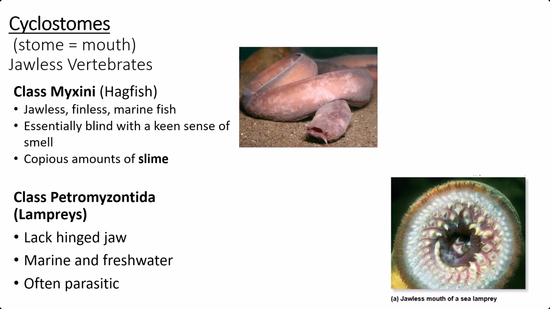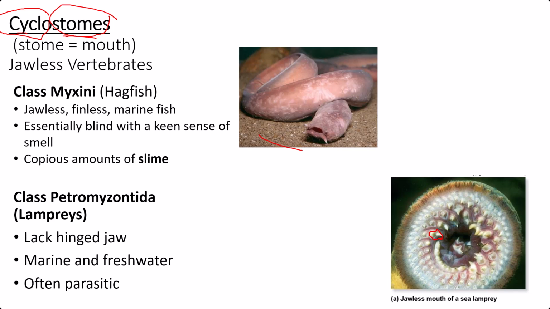So the simplest vertebrates would be cyclostomes. Stome, in this case, is opening, and cyclo, circular. So they have kind of this circular mouth. They are jawless vertebrates. This includes the hagfish, which are these blind, slimy fish. They have a really keen sense of smell. And also the lamprey, again, jawless fish, but it sure has plenty of teeth, right? They're just not set in a jaw. And there are marine and freshwater lamprey.